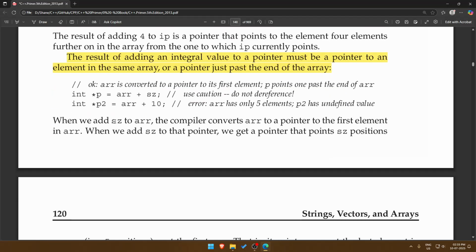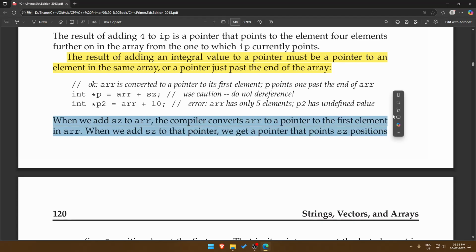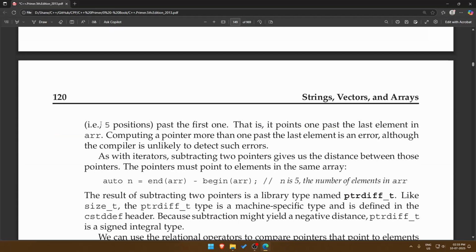When we add size to arr, the compiler converts arr to a pointer to the first element in the array. When we add size to the pointer, we get a pointer that points to sz positions, that is 5 positions from the first one. That is, it points one past the last element in the array.